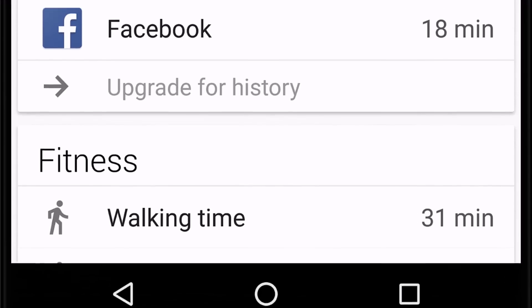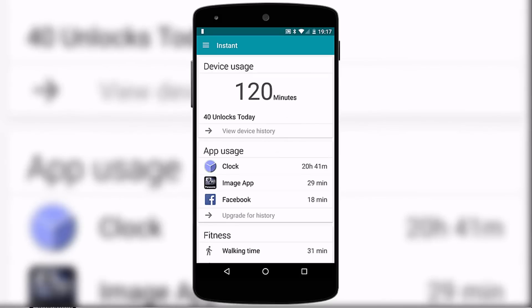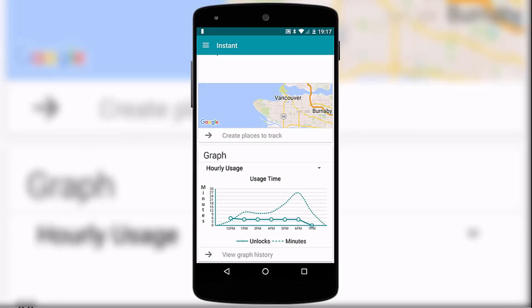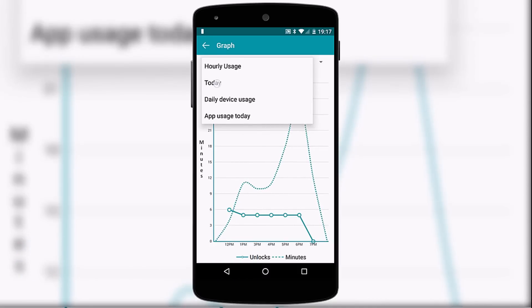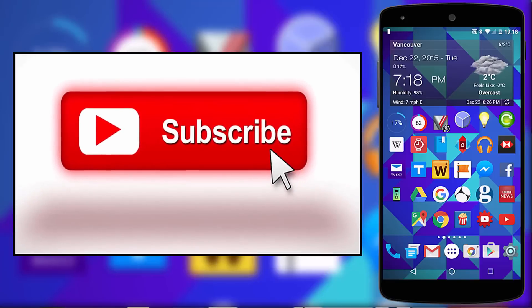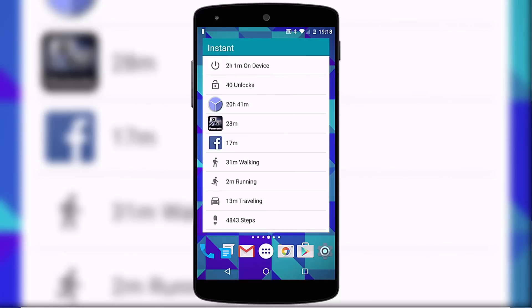Now for something called Instant, which provides simple daily device use statistics instantly. The main screen shows device usage, app usage and fitness information if you are using something like a smartwatch, and you can drill down into each section for further information. Taking the device usage statistics as an example, it will show you how many minutes you use your device on any particular day and how many times you unlock your device — a figure that will always come as a surprise. You can also display this information in a graph and sort the statistics in various different ways. It's not the most comprehensive device usage application available and sometimes it's not completely accurate, but it does display important and interesting information. Perhaps the best feature is the ability to place these snapshot statistics onto your home screen via the widget provided. If you're very geeky about such things, Instant is definitely worth checking out.